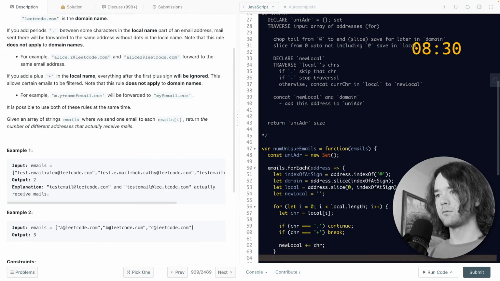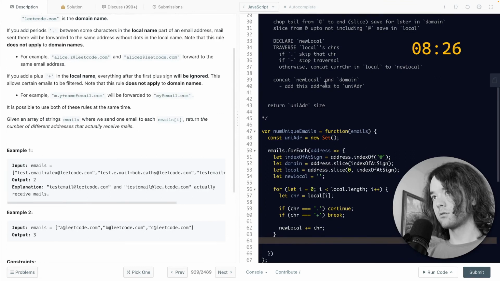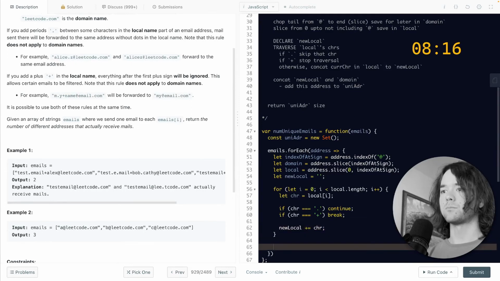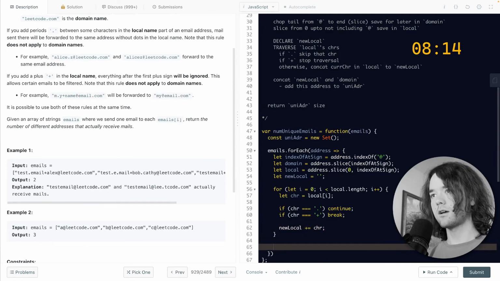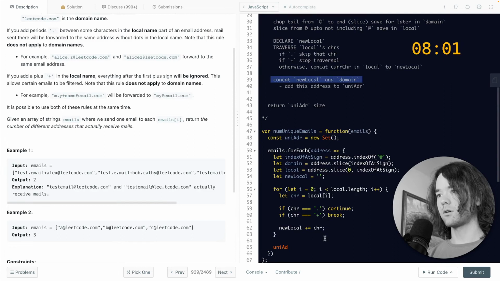Yeah, and then from there, we want to add that to unique address upon each iteration. So we're just gonna add that to unique address. Oh, and we need to actually append. Yeah, so I think we missed a step here. New local and domain. Okay.